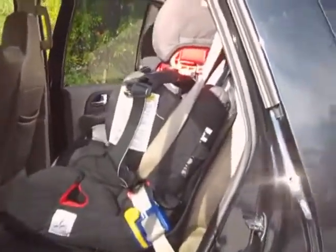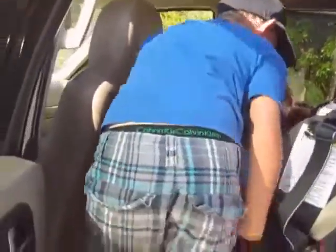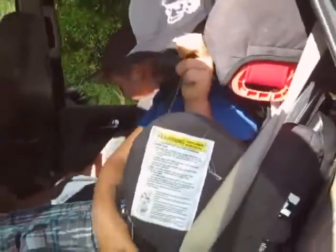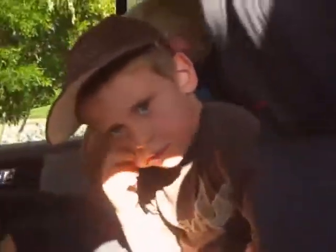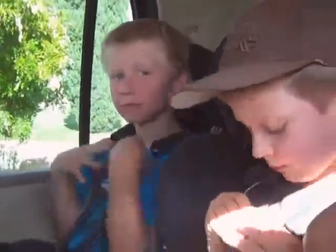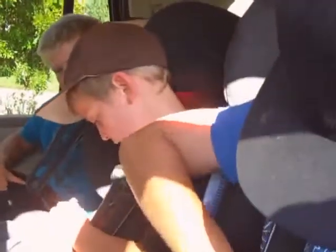I'll show you all three of them loading up — I have a nine-year-old, a seven-year-old, and a four-year-old. You can see how they fit in these seats in case you still decide to go with them despite the seat belt issue. My nine-year-old is my largest — he fits in there and weighs 75 pounds, still able to sit in the five-point harness. That's it — they're easy to buckle and everything else is wonderful about these seats except that one major flaw that eliminates them as an option for me. I would never buy them again.